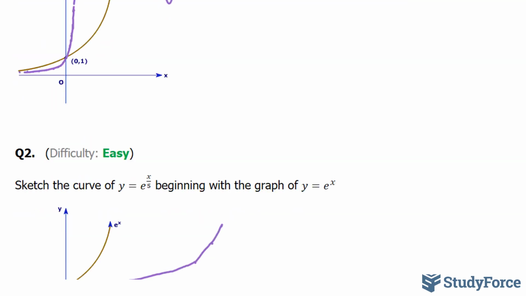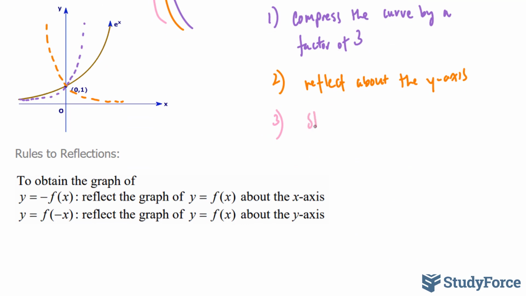So we have to stretch vertically by a factor of 4. To do this, you're going to take all the y coordinates along this orange curve and multiply it by 4. So this point right here has a y coordinate of 1. That's going to become 4, and it's going to be up here. And you don't have to be entirely accurate doing this. And there you have it. That curve represents our third transformation.